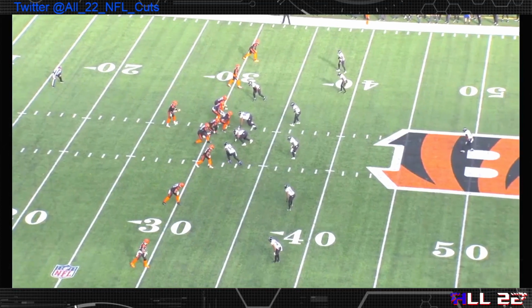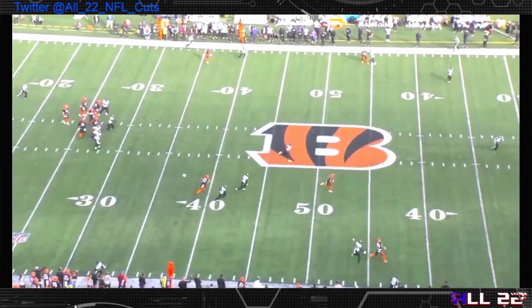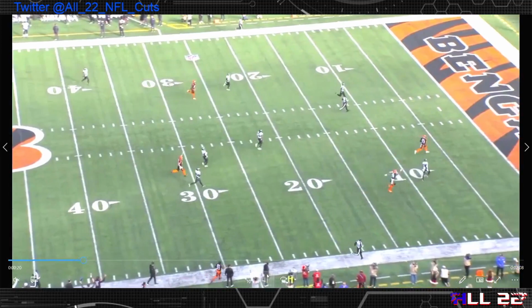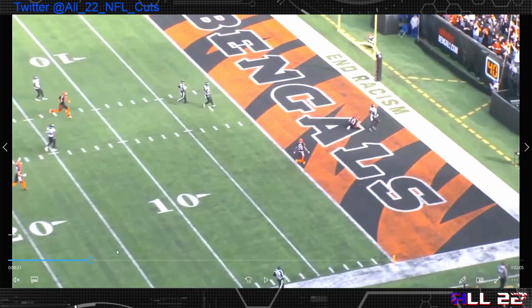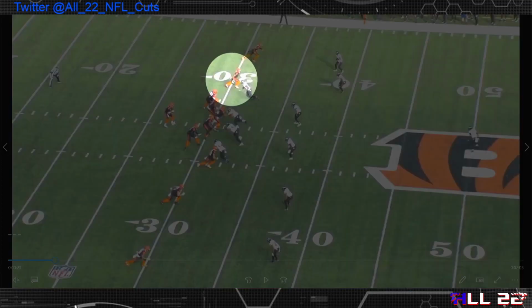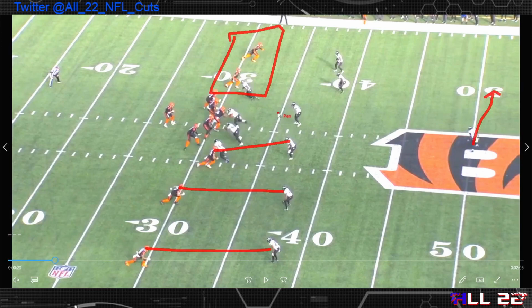So you can attribute some of the breakdown here to the Ravens' coverages, and I do. You can also attribute some of it to the Bengals' ability to put us in that situation. They used a formation where they put their 2 most dangerous guys backside, Chase and Higgins. For whatever reason, the safety rolls over to the 2 receiver side, and now we're stuck defending 3 guys with 3 guys over here. And they can do that because of the talent level that Chase and T. Higgins have, and they proved that on Sunday.